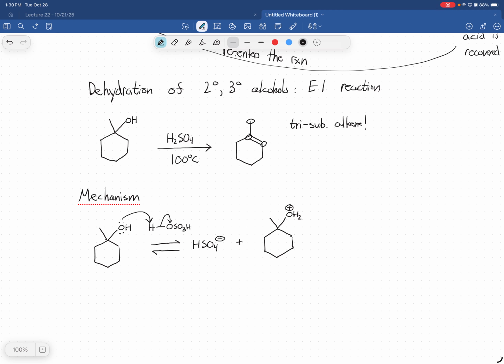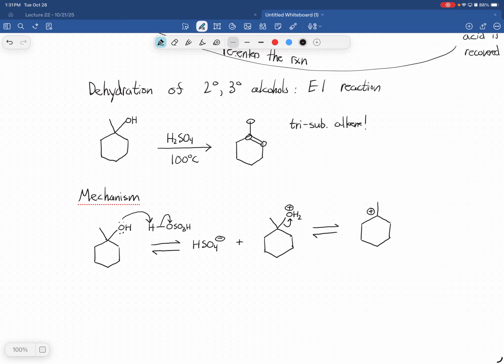So you might be wondering, why don't we just eliminate at the same time as this group is leaving? But the reason is, since the carbocation is so stable, this is magnitudes faster, so this just leaves first, okay? So we're going to show this group leaving first, and then we get a tertiary carbocation. All right, but the tertiary carbocation does not stay there.